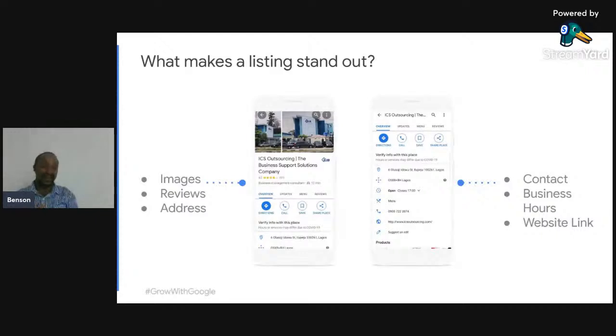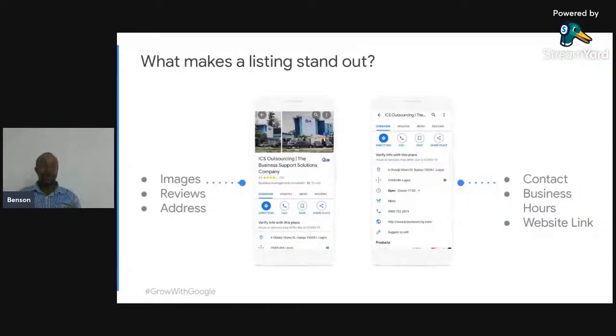You don't even know where it is located, so they will avoid it or they will not pick it. Even as a customer, you will not go to pick the one that is showing just Westland, because you don't know where in Westland it is, on West End or on Chiromo, which is also a part of Westland. And so the address matters, and the contact.